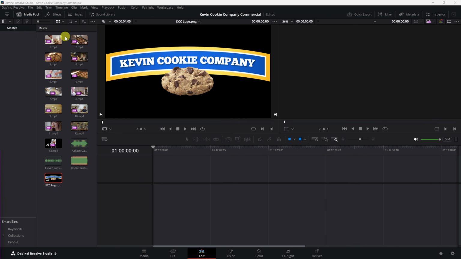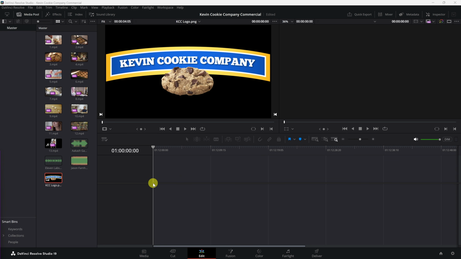Now that we've looked at some of the individual clips, I want to put the clips together to tell a story. I need to pull together a commercial, and there has to be some type of cohesive message. To do that, we're going to use an area of the screen called the timeline, and you'll see that right here at the bottom of the screen. So what is the timeline? This is where you arrange and edit all these different video clips, audio, and effects in a sequence to create your video or your project. One way to think of it, it's like a workspace where you can move, you can cut, and you can layer different parts of your video together.